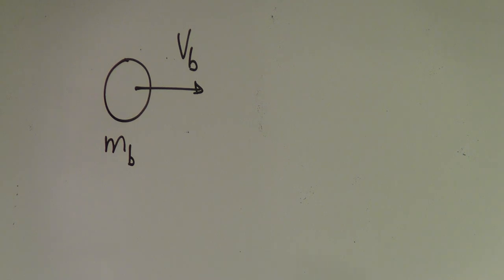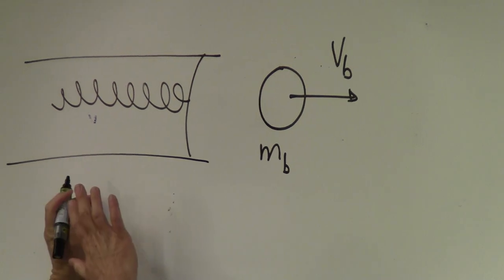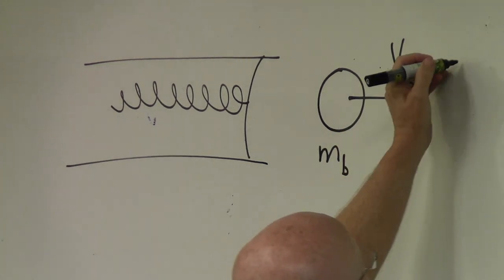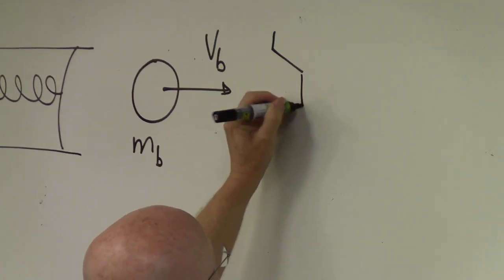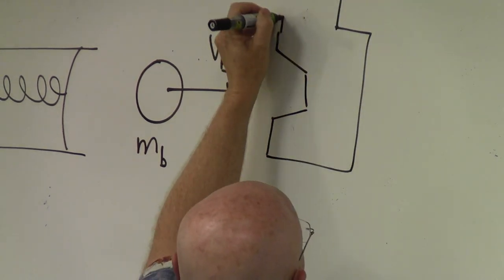And I'll show you how we're going to get the ball launched. We've got a little cannon, so we call this a cannonball. Maybe I'll put that in the picture. Back here is a little catcher and shooter machine that has this spring in it, and it launches out and shoots the ball. I'll demonstrate the equipment in just a second. But imagine that the cannonball is already moving and it's being shot towards a little ball catcher. We call this a pendulum. You'll see why in just a second.